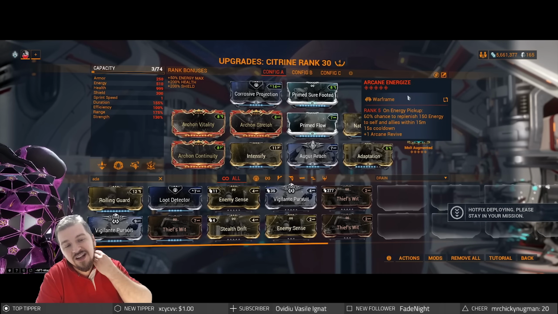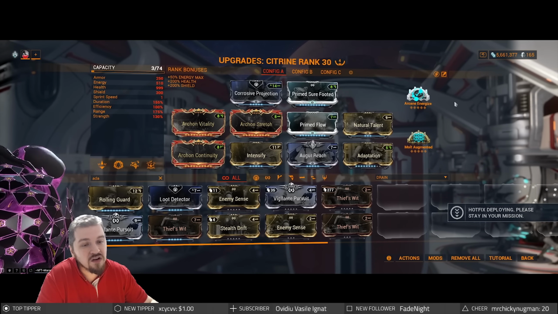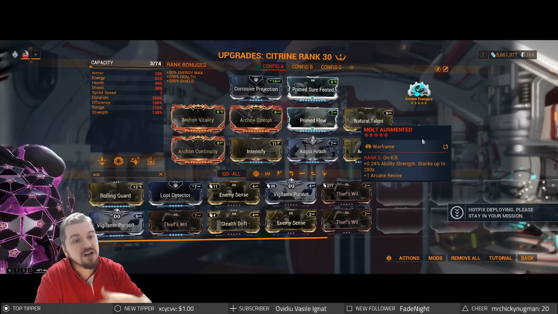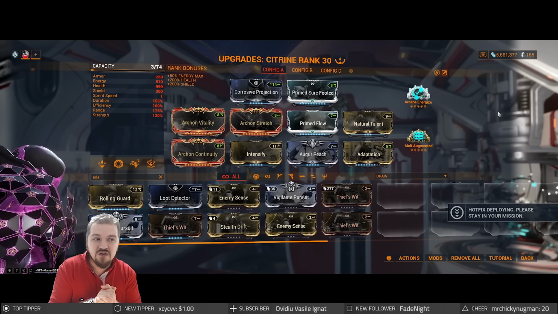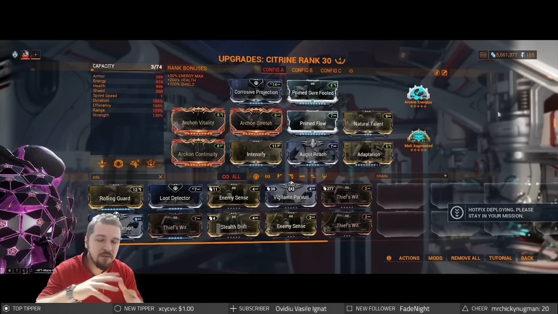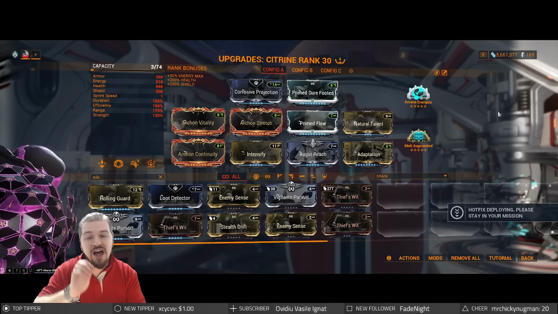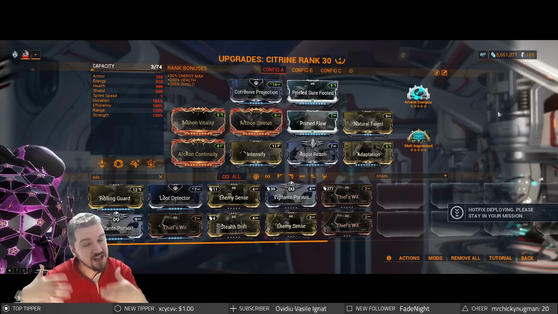Arcane Energize is not necessary on Citrine at all. You can skip it altogether. I use it for a bit more comfort when it comes to energy. And Molt Augmented, again, we went over power strength and what it does for the actual Warframe. Honestly, you can use whatever arcanes you want. You don't need either of them per se. Keep in mind you are a support Warframe and you will offer your teammates damage mitigation, health regeneration, also from your passive and the additional health orbs that will be put on the ground.